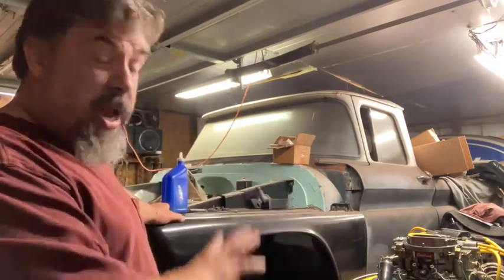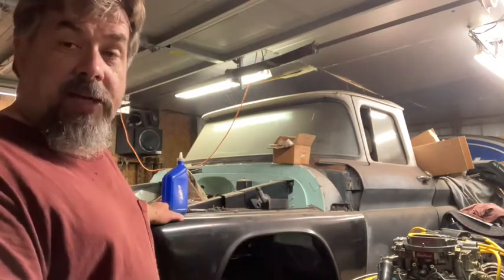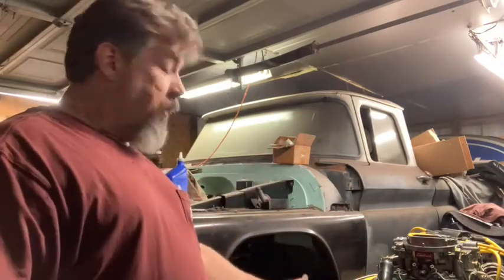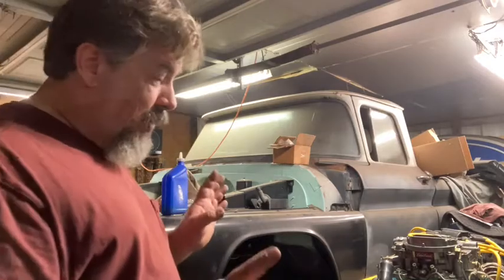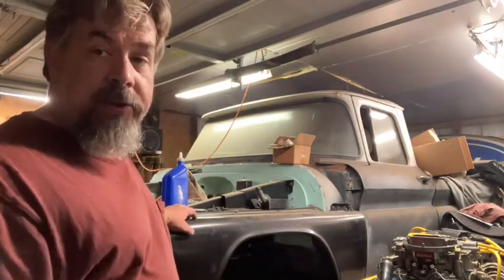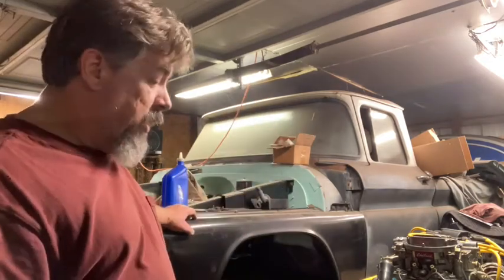As of right now, the way this sits, I have $90 in it. Like I said before, this is all from abandoned projects and vehicles that I bought parts for that I've since bought other parts for. So I bought a high torque starter off of Amazon. It was $90. That's what I have in this thing as it sits. So right now we're looking good on the budget tow truck build. Looking real good. That leaves me money to spend on other things that the truck desperately needs. Brakes, tires. I've got a full wiring harness over there that I'll use in the truck.